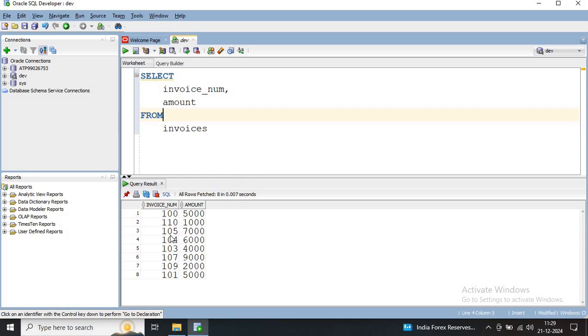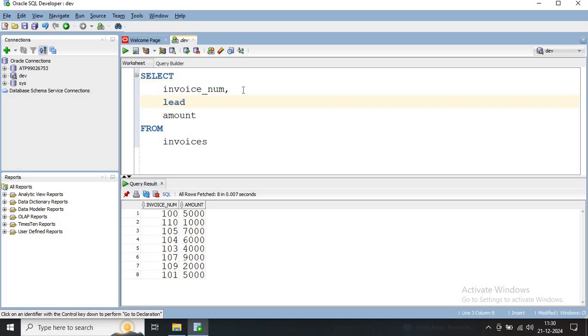Now here some invoices are missing and we have to find out those invoice numbers. So let's see the process how we can find out those invoice numbers. So first of all, we have to find out the invoice number of the next row for each row. So for that we'll use the lead function.